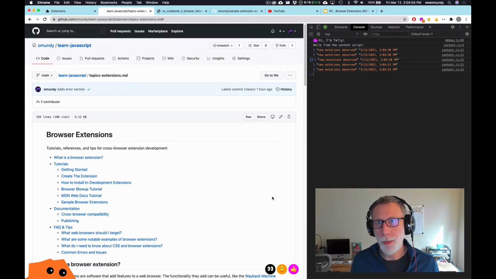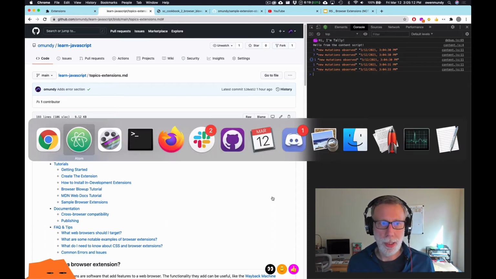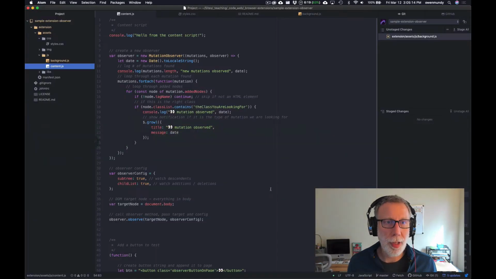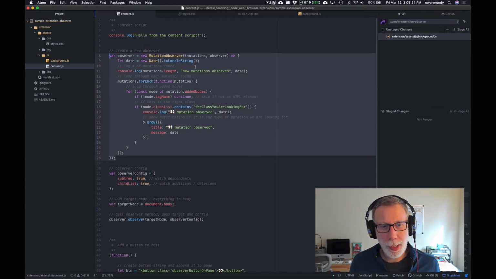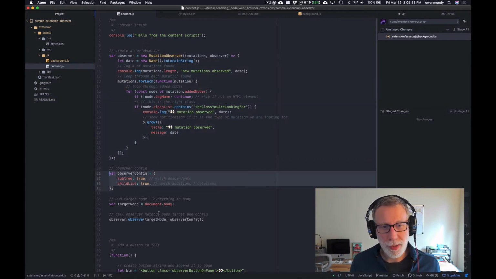So when you go to Facebook or YouTube or Tumblr or whatever, and you scroll down and the web page adds new elements to the DOM with new content, that's considered a mutation, and you can tap into that with a mutation observer.